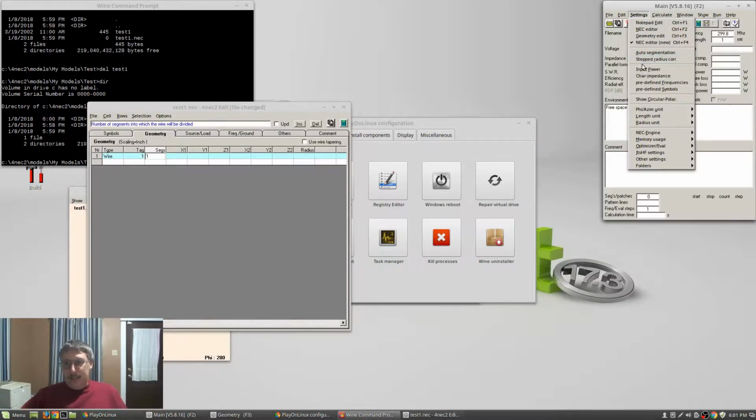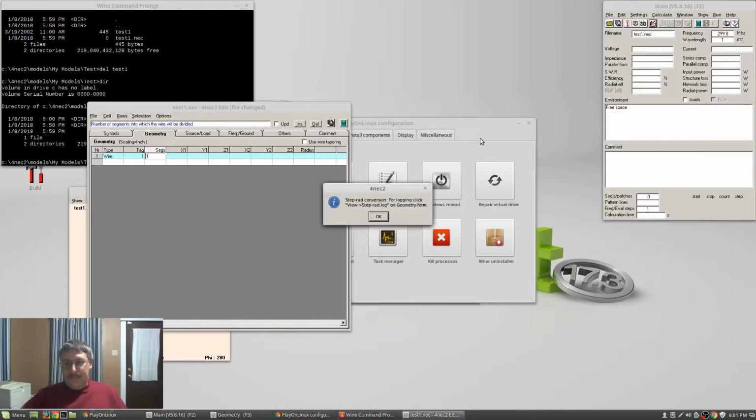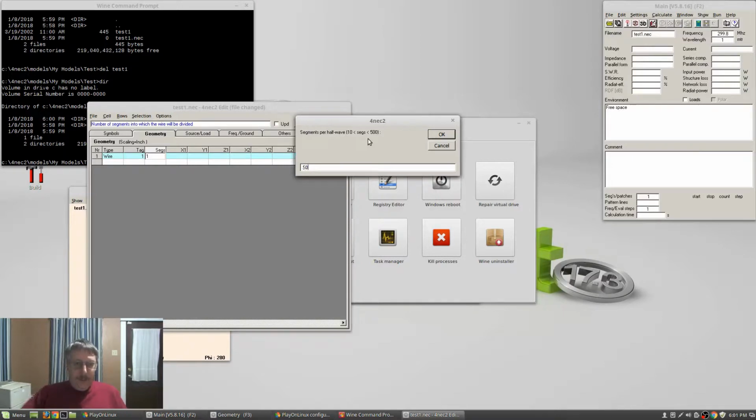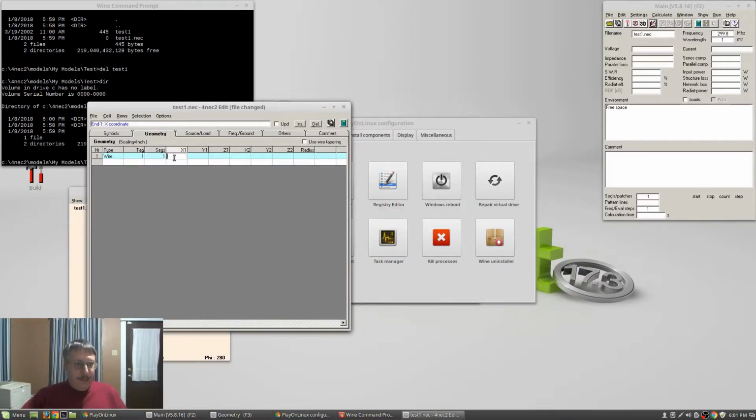Let's see, settings. Not that. But I did hit the wrong one. Take the stepped radius correction off. There we go. I always run 50 in there. We're going to go 2 inches to minus 2 inches. That'll give us a 4-inch segment. 0.1. And let's go 0.2. That'll be pretty close to a wire length.